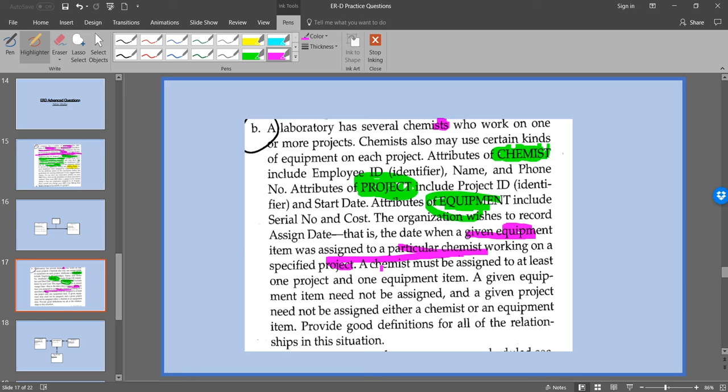A chemist must be assigned to at least one project and one equipment item, and a given equipment item need not be assigned, and a given project need not be assigned either a chemist or an equipment. Okay, so a lot of things happening here.